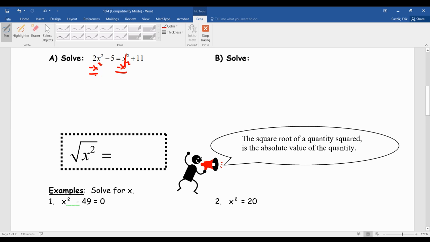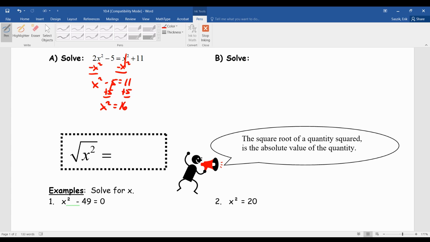Move that over. So you get x squared minus 5 equals 11. Then, of course, we would add 5. So we get x squared equals 16. So far, everything that we've done is exactly the same type of steps that we used solving linear equations back in the fall. So we have this one difference now here at the end. Well, a couple things you'll see. So we have x squared equals 16.